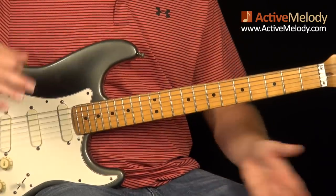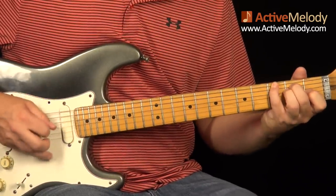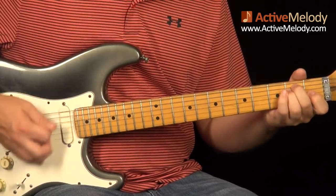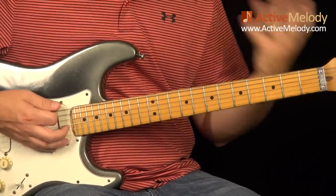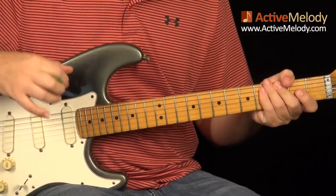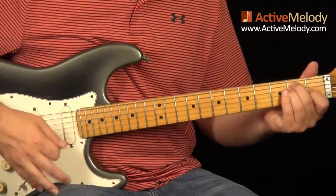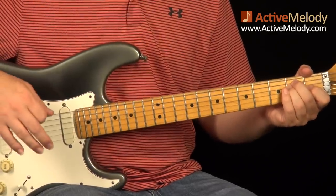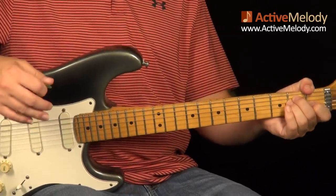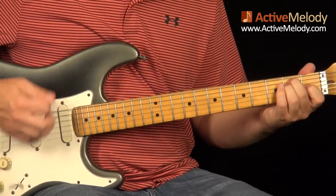So let me put all this in context. Let me back up and play from the beginning. Okay, now you may want to loop it at that point before you move on. If you're struggling with any of that, and it can be, I'm making it look easy, and so does Tony Joe White when you play. But if you've never done this, even something as simple as that, even though it seems like it should be simple, it can actually be pretty challenging just to get the timing right and to try and be accurate when you're hitting those strings. So slow this down if you need to.